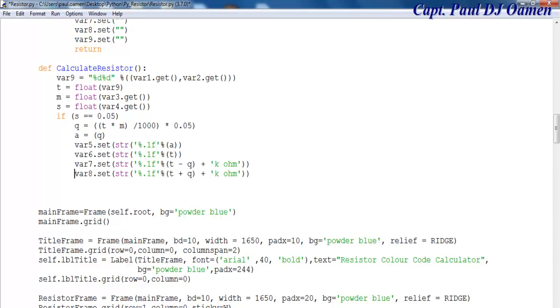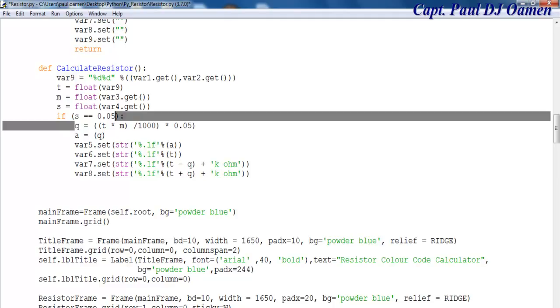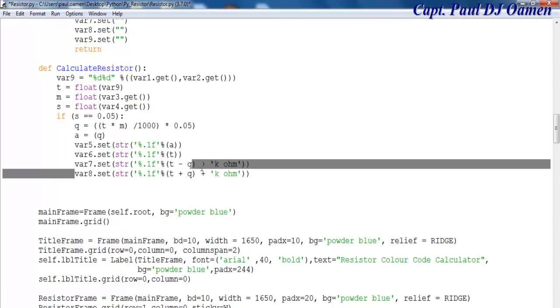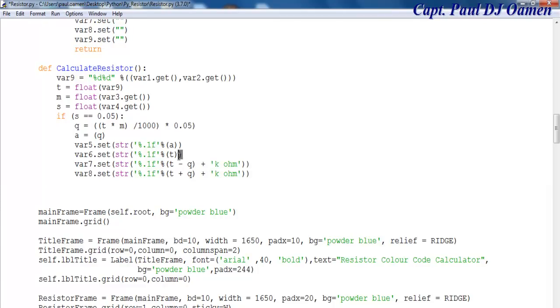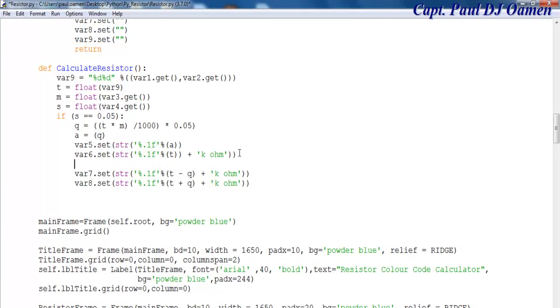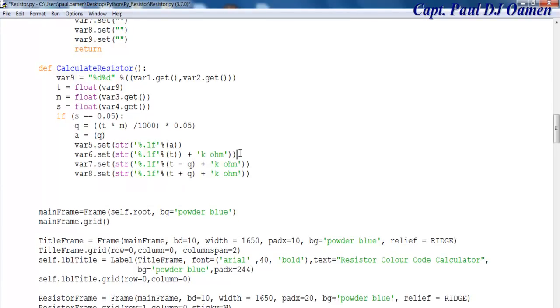Right. Okay, let's try to run this, but let's correct this minor error. So I need a colon there, and in here in 6 I need this 6, paste that there, right, and 5, close the bracket as well.